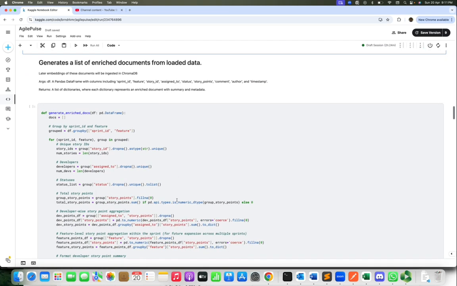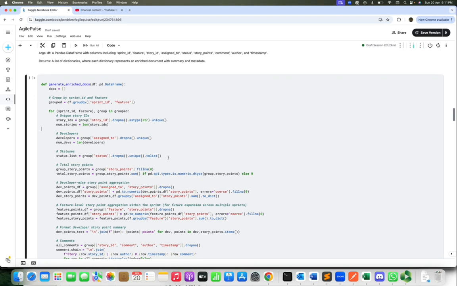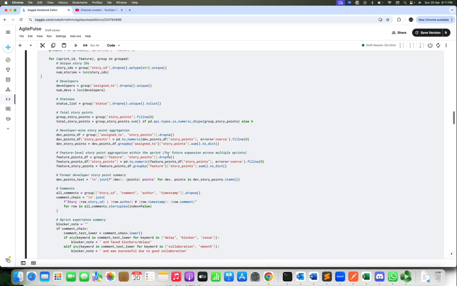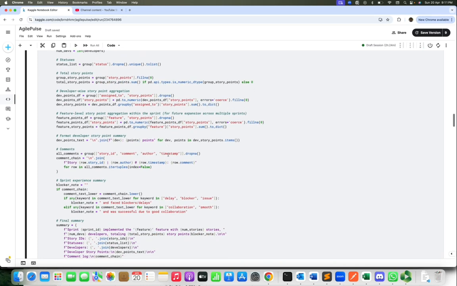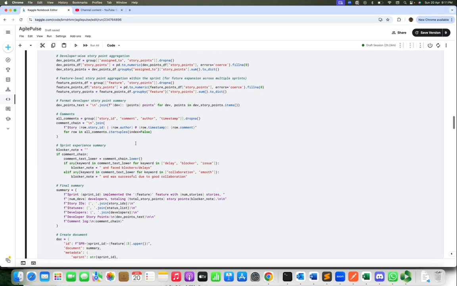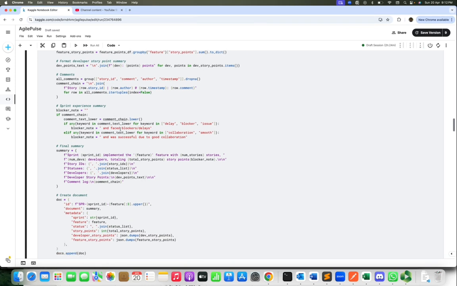Then the next function generates an enriched document. So here I'm doing a grouping by the story ID and the feature, and I'm just collecting the status, collecting the story points, then developer-wise story points aggregation, then feature-level story points aggregations, and all of these comments I'm grouping in a single line, and I'm calling it all comments. I'm just creating a blocker note.